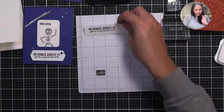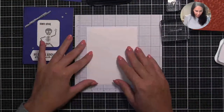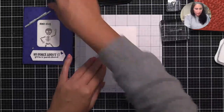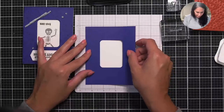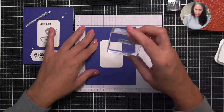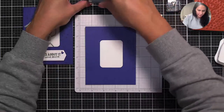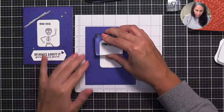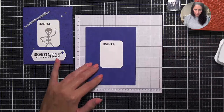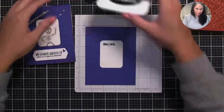And then I stamped on the inside. I would burnish your card base. I score them for you, but I don't burnish them. So as a guide, because we're gonna stamp bonjour on the inside, we're gonna line this up where it would go, and then take our bonjour stamp and line it up. And put it right at the top there, the top left of our little opening. Okay. And that's it for Memento.